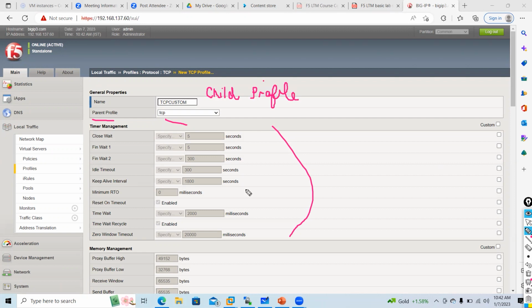Now let's say one of my virtual servers, one of my URLs, wants the idle timeout increased to 600 seconds. So I will click here, custom, and I will say idle timeout. Here I will change it to 600 seconds.